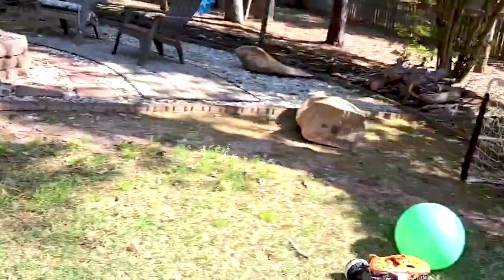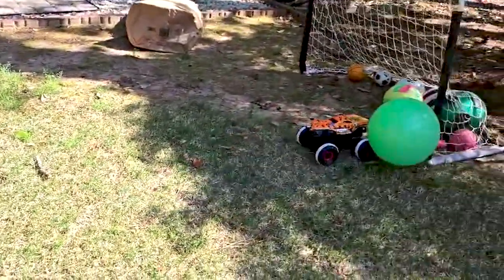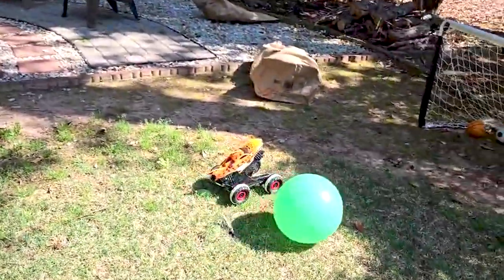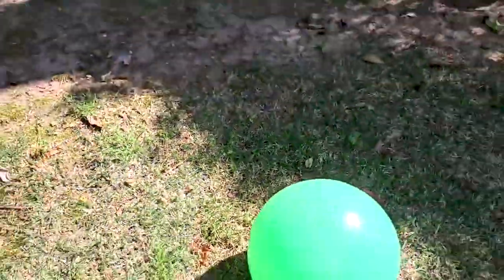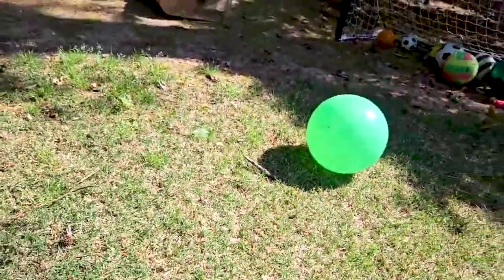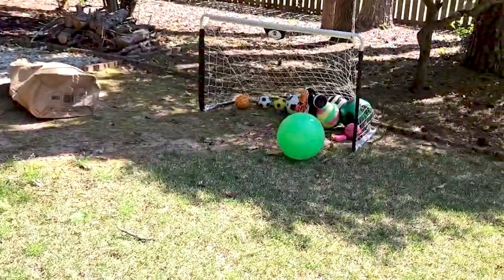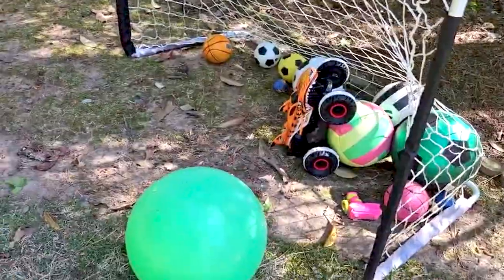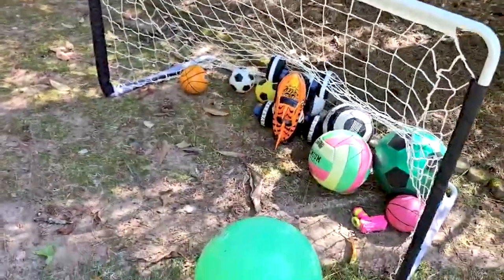You ready? Go, get the ball on the net. Go again. Yeah, almost. Go. Oh, you missed. Okay, let's try again. Here we go. Oh, it went in and the ball went in. Look at this. Okay, start spinning. Start spinning. It's stuck. Oh.